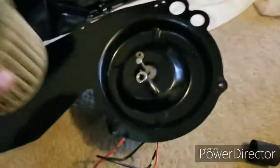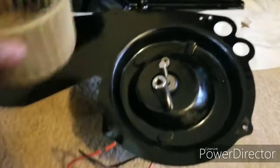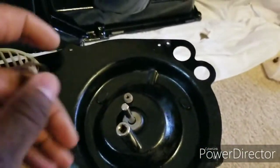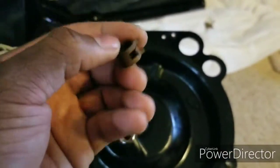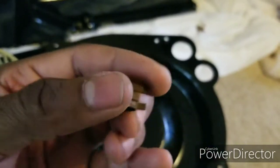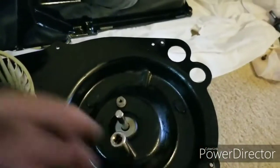So basically, once you get the box up and you take the back panel off, you're going to need to get this off. You're going to have to pry this off. The first thing you have to do is get the pliers or channel locks and squeeze this. It's like the little hose clamps they use on the older radiator hoses. You just squeeze these 3 together and it releases.